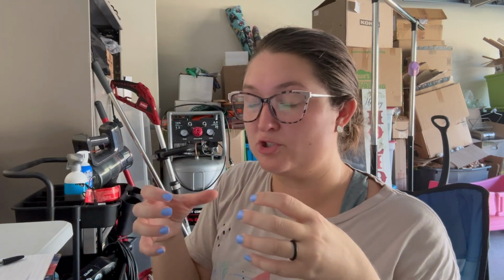I got a set of wooden salt and pepper shakers, like big tall ones, for $5. I think those were free. I think someone gave those to me. I sold a piece of fake coral, like for aquariums and decorations, for $10. That is it. I do keep a full spreadsheet of just Facebook items, things that are listed.